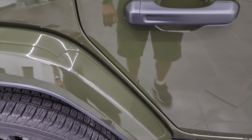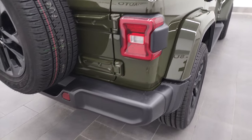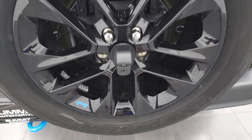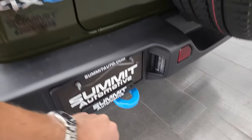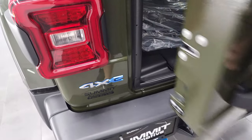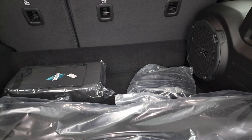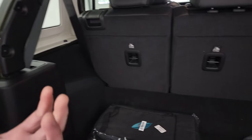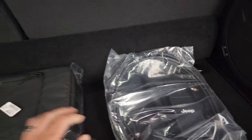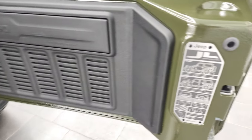I did want to point out you get the 3M tape on the front fenders, which is really nice. That color match hard top is really good looking. You get the LED tail lamps as well. This one comes with Bridgestone Dueler tires, 20-inch rims painted black, 275-55R20s. Back here you get the powder blue tow hook and then the 4xE emblem on the back. The front hard top piece comes with the hard top — three bolts on the side, two on top, and two quick disconnects. Here's your charger that comes with the vehicle in a bag. The premium sound system gives you the Alpine subwoofer there, plus storage for your bolts and jack tools.